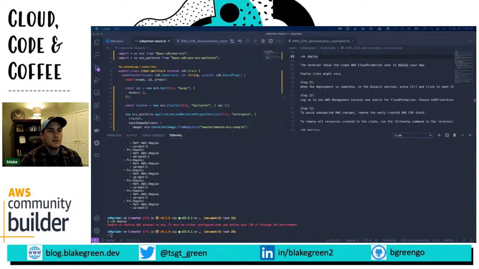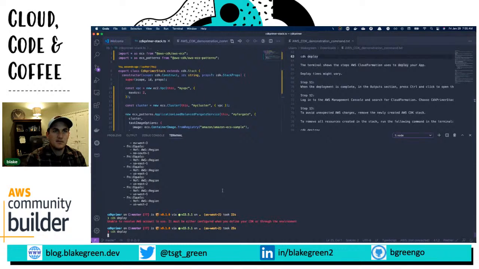I don't want you guys to see my credentials, so no offense, but I don't want everybody deploying an application load balanced Fargate service in my account. So, all right, let's try that again. Which is kind of weird. I don't know why the CDK synth worked, but the deploy didn't. I thought if you haven't authenticated, then it wouldn't run the synth either, but I don't know.